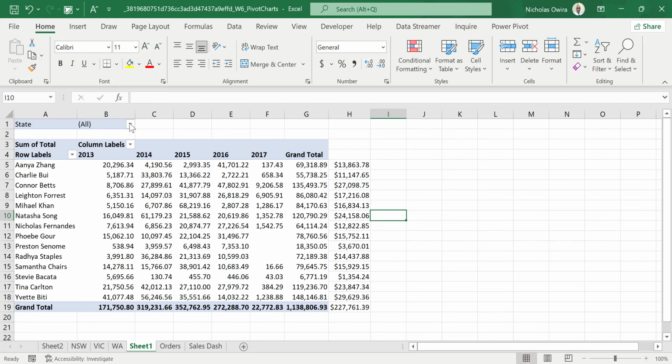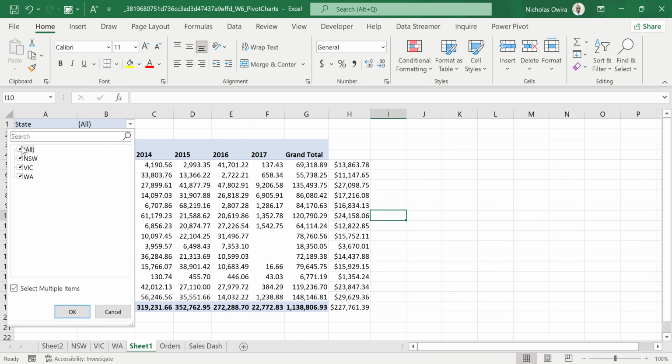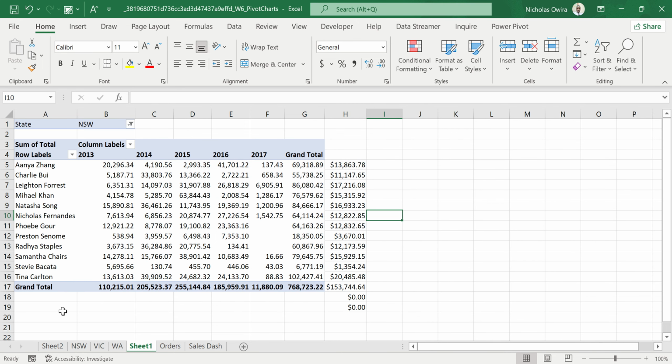Let us just try to filter this data. When we try to filter this data, you realize that this data is not going to remain the way we want it. There are some values that are going to remain hanging like this.